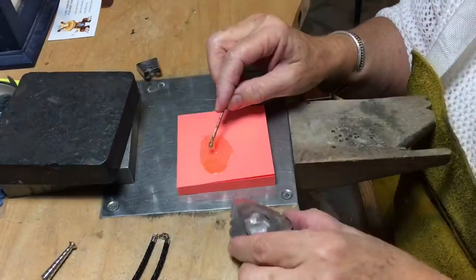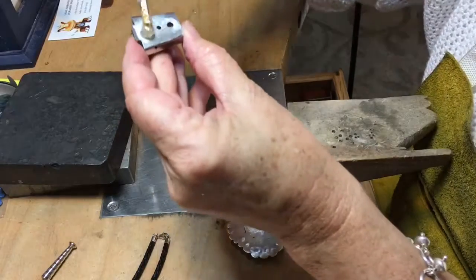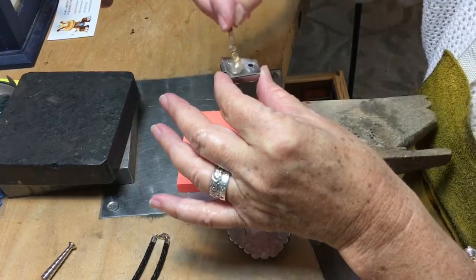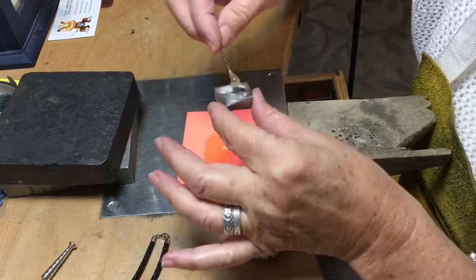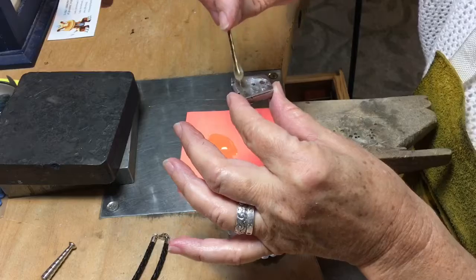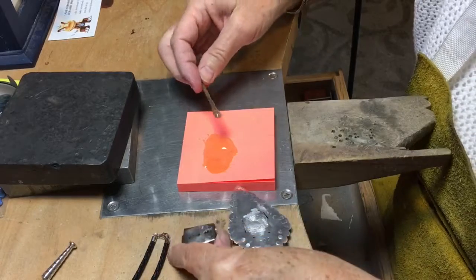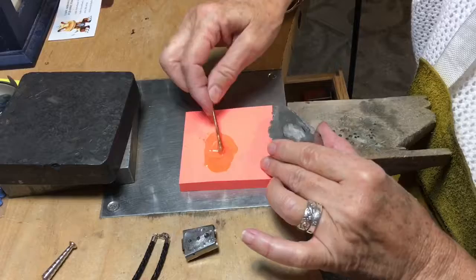Okay. And then you want to just put the glue on. And yes, I do want it to go through the holes, because the glue will pop out the top, and it will kind of make almost like a cap on the top.